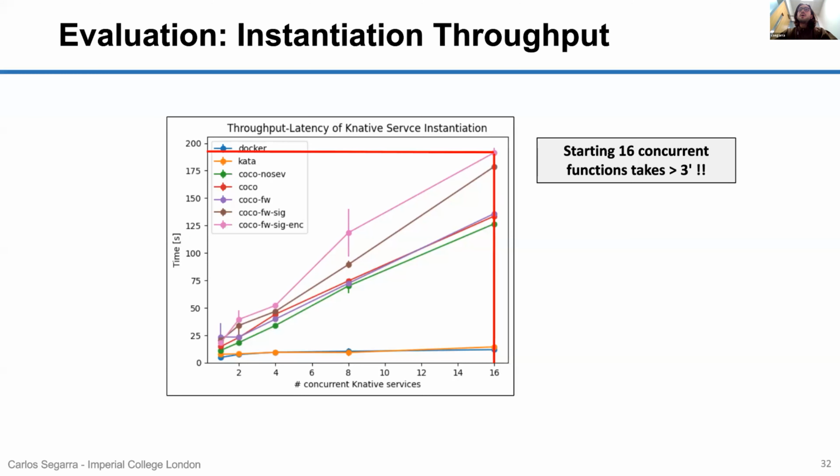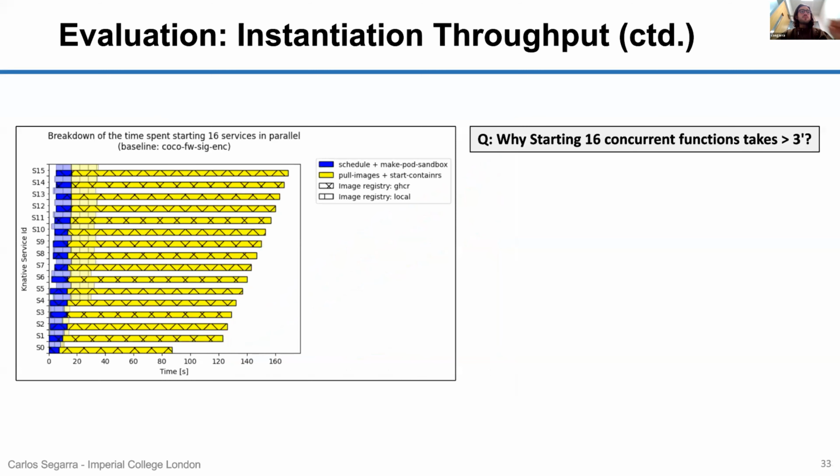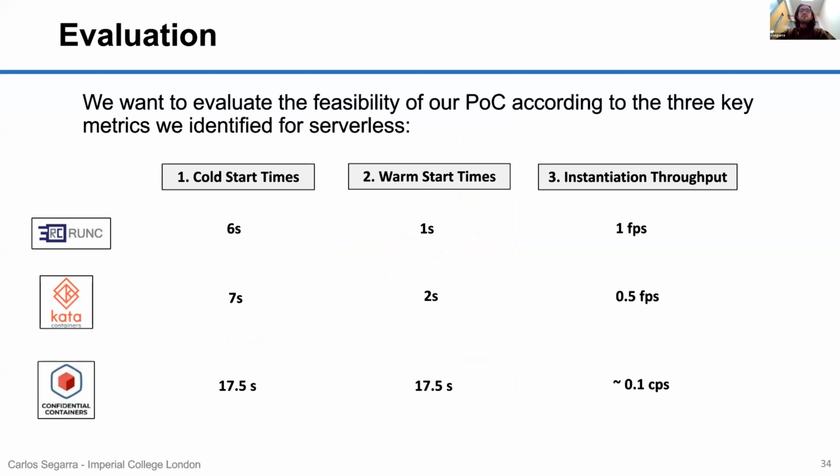Lastly, to wrap up, using these confidential images inside runtime-memory-encrypted protected VMs also introduces a high overhead in function concurrency, where starting 16 concurrent functions takes more than 3 minutes. This is because the local registry is throttling requests when each pod tries to pull an image inside the guest. In summary, using confidential containers for serverless functions introduces a lot of overhead, but some of it has easy-to-fix solutions, which we plan on addressing in future work. Thank you for your attention.